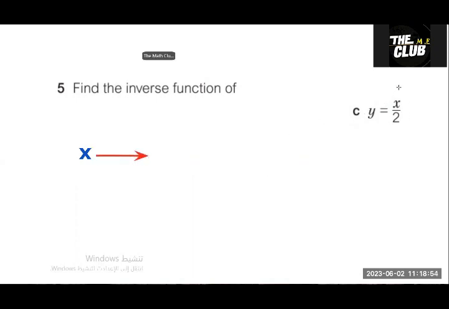What's happening to the x here? Very good. It's divided by 2. So I'm going to put it inside a box like this. Divide 2. When you write the function, you have to follow the same steps that you have in the equation. Don't make up any steps from your head. Always use the same steps that you can see. Here, I can see that it's divided by 2. So I'm going to write divide 2 like this. And then nothing else is happening. So I'm going to make an arrow like this. And I'm going to write y at the end of this function.